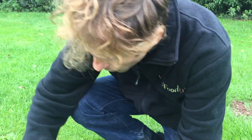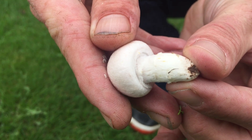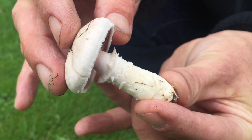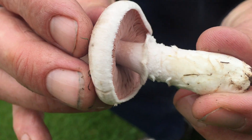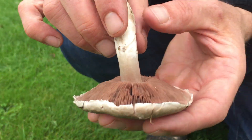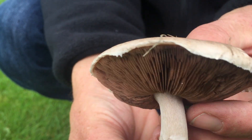These are very closely related to your portobello mushrooms. I'm going to pick one of the younger ones just to show you. When young, they're pretty much just like your closed-cut mushrooms — you can't see the skirt because the cap is still attached to the stem by the skirt, or the veil. There you go — the cap has now detached and it's left that skirt there. With this member of the family, you also get around the edge of the cap the remnants of the skirt, like a little curtain, all around the very edge of the cap. Even on the more mature one, you can still see that curtain effect hanging down from the edge of the cap.